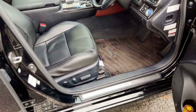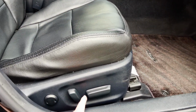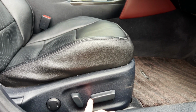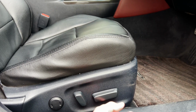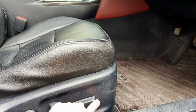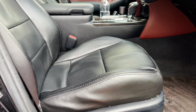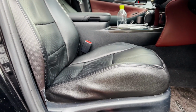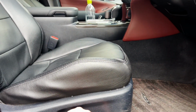This power seat, as you can see. Go a little bit upwards. Forward and back.